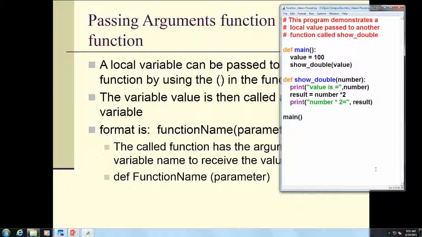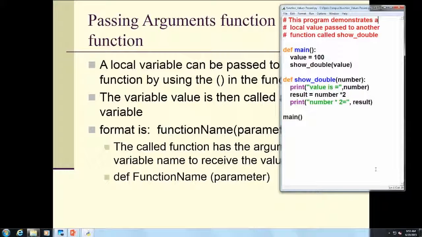What we're going to do is take that value, which is a variable name, we're going to put it in the parentheses when we call show double. Now we're calling it before the second function is written, but one of the things about Python and most other programming languages is that it will grab and read all of the functions into memory before it runs.